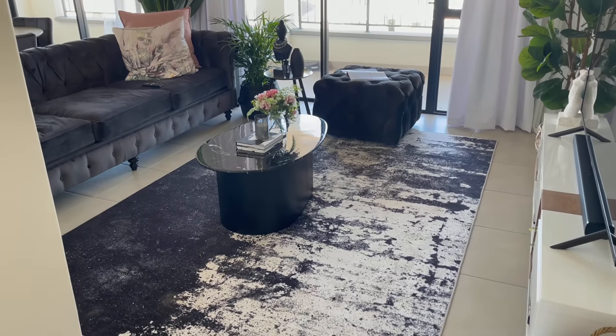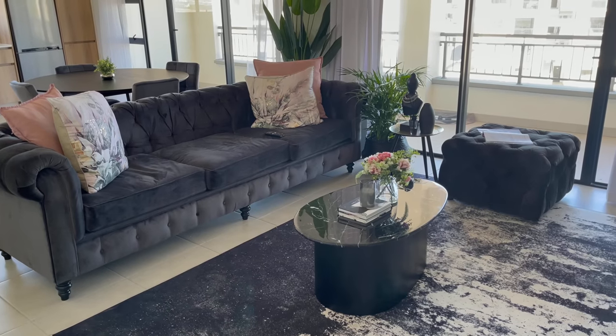Now, the very first thing that I bought was my couch. I got it from At Home. I got a 4-seater couch at home. There were so many couches to choose from, but I definitely knew that I wanted a gray couch, because my couch before was not white, but almost cream white, and it got dirty so quickly, and I had to wash it so often that it drove me crazy. So this time I was definitely sure that I wanted a gray couch. So I got a gray couch from At Home.